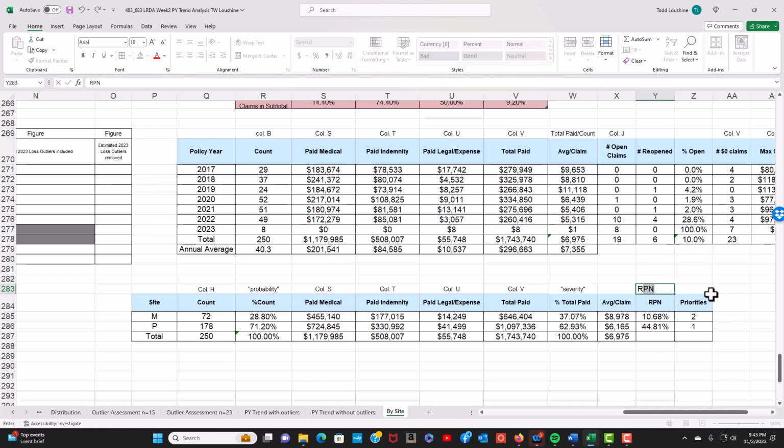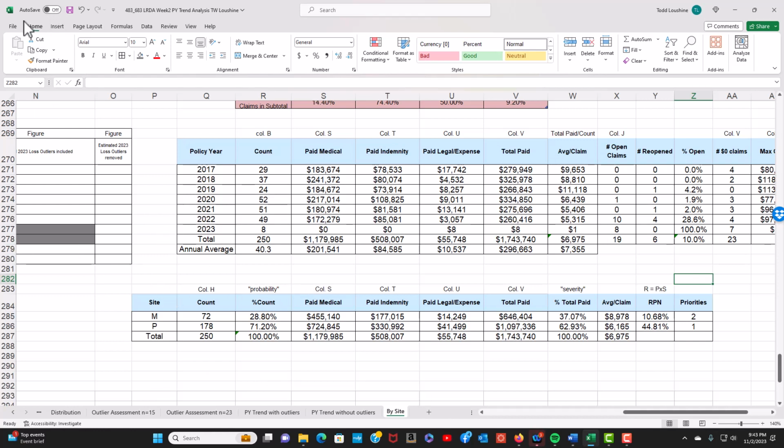So risk is equal to probability times severity. Do you see how I did that? And it's a priority number. You're just supposed to rank with it. That's all it means, is the rank. This is a very simplified analysis because we only have 2 sites. But this is what we're going to do. This same table is going to be filled out for everything we want to focus on.